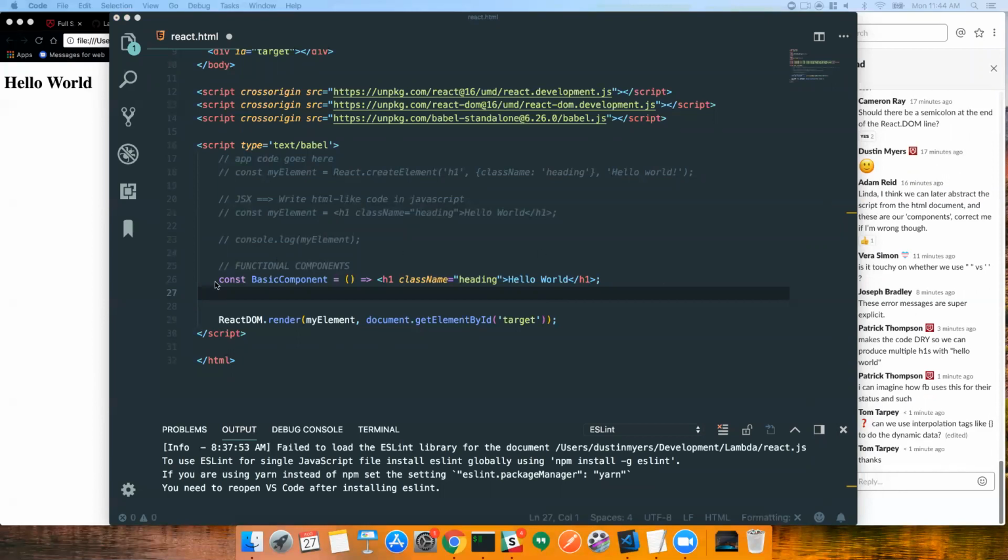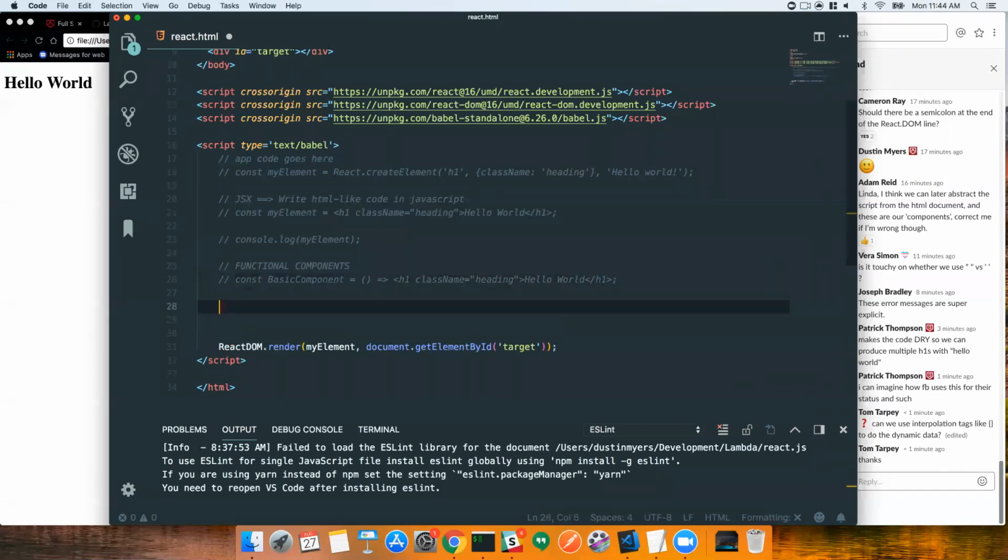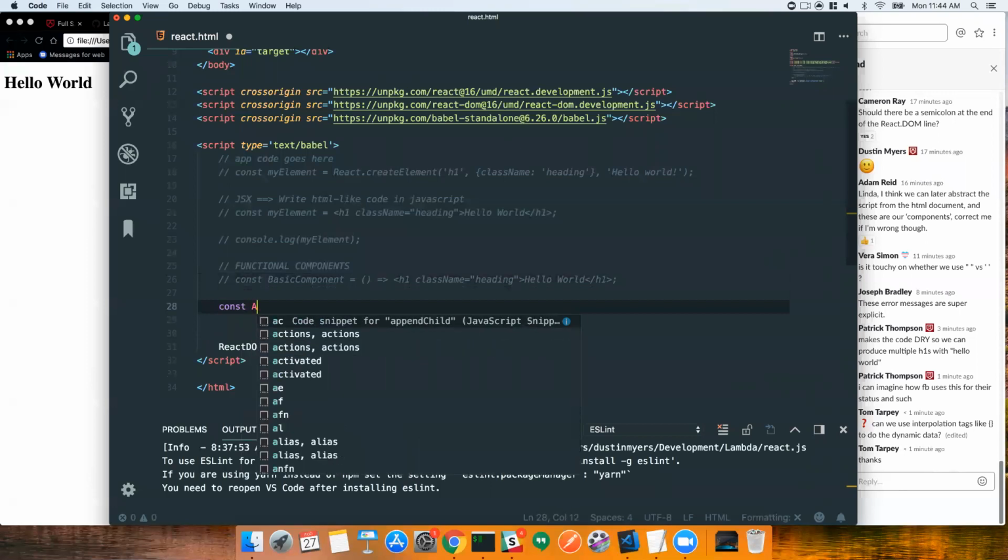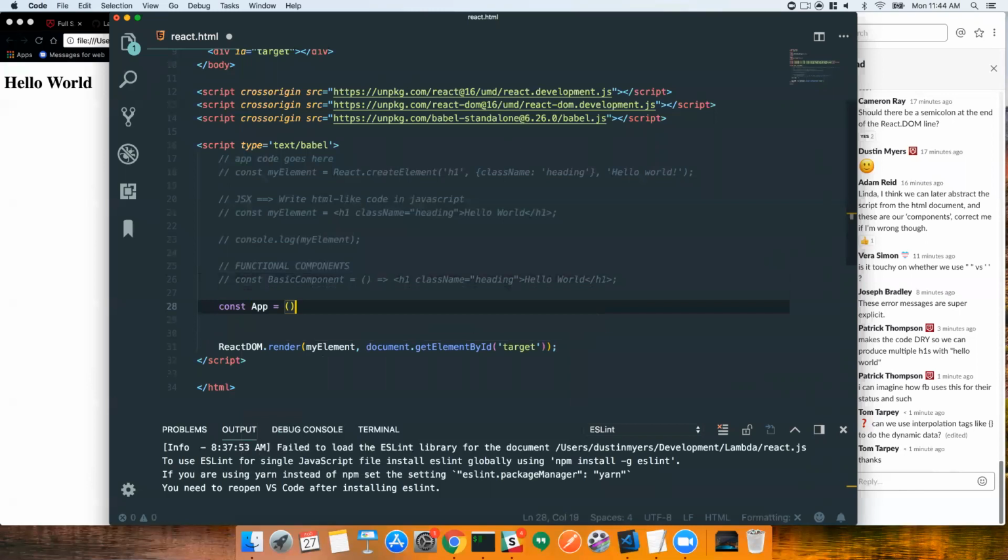So let's do this. We're going to hide this guy, and we're going to create a functional component called App. It's just an arrow function like before.